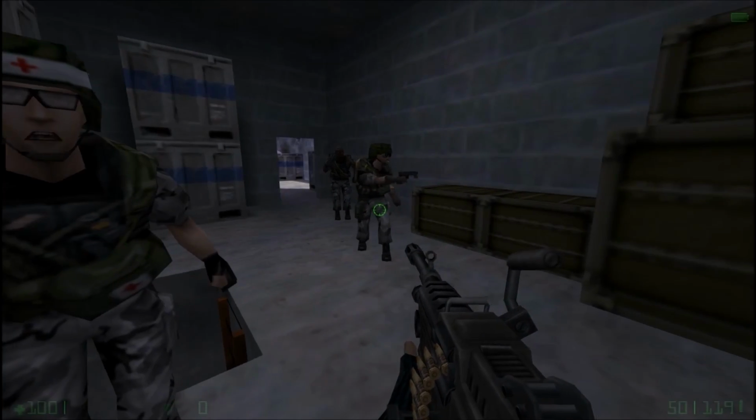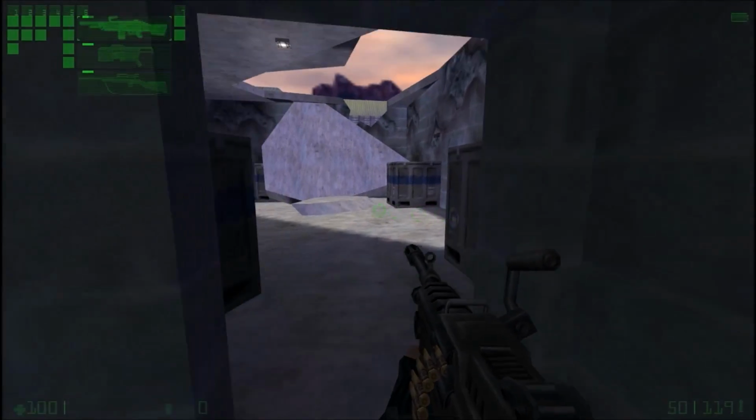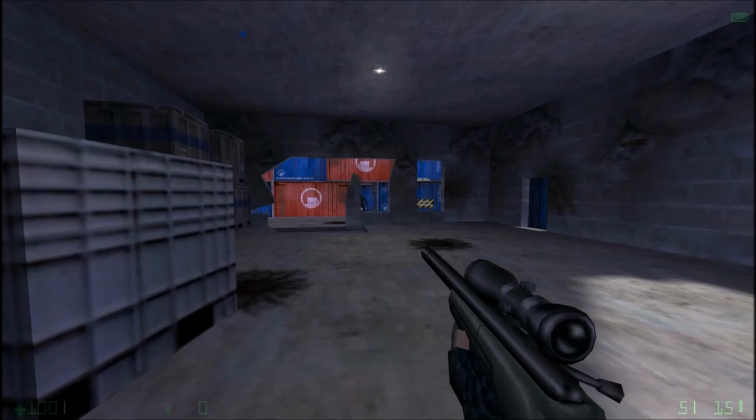I guess better. I got your six. Guard duty, huh? Moving out, Corporal. Affirmative, sir. Let's get the hell out of here. All right, here we go.